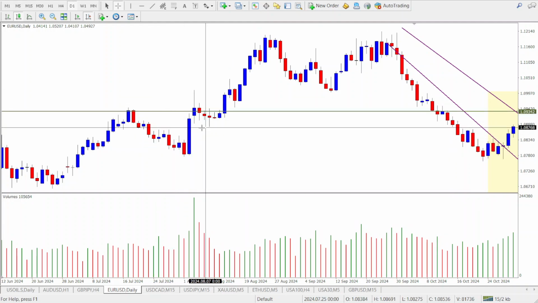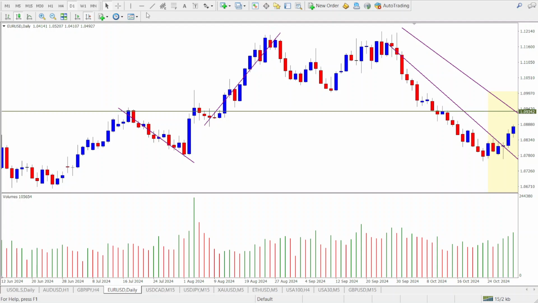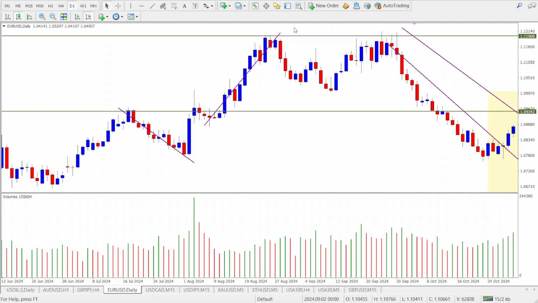Like in this case, you can see that we actually had a downward move after this large candle formed. So you can enter after the candle closes, or you can just wait for a brief pullback. Perhaps you entered somewhere around here, or somewhere around here, and then you ride the bullish move to the next resistance.